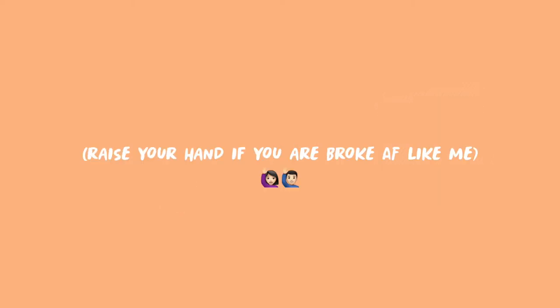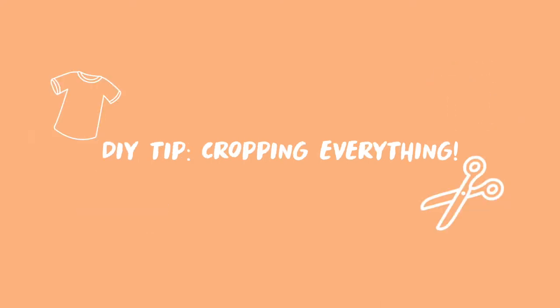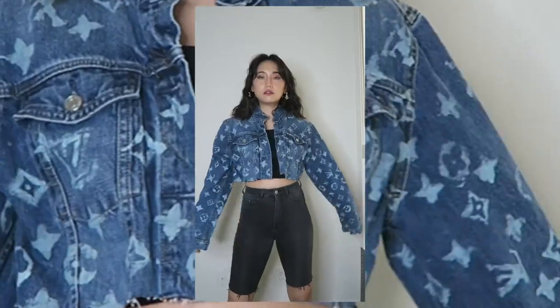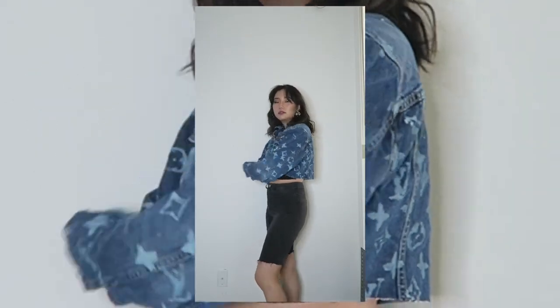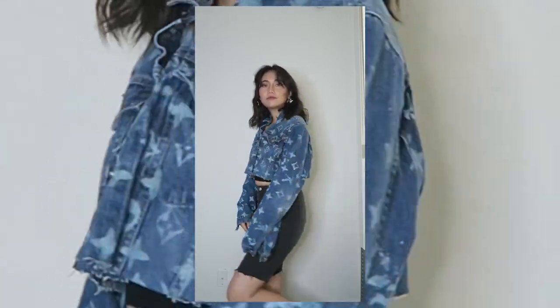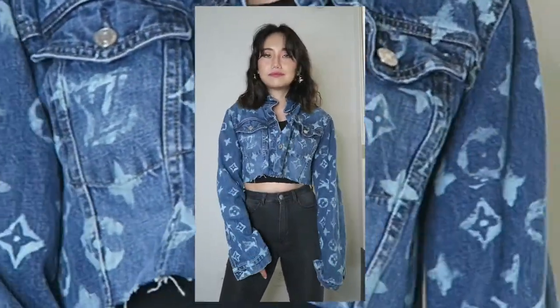Now for easy DIY ideas for my broke girls out there! The most commonly known DIY is cropping everything. In this outfit, the top is from the Target boys section, which I cropped with scissors — I didn't bother sewing the hem because I like the raw edge look. The pants are from H&M, super high-waisted skinny jeans I bought years ago. Since I don't like skinny jeans anymore, I cut them to mid-thigh length. I also DIY'd a Louis Vuitton denim jacket by cropping it. Don't be afraid to think of ways to DIY old clothes, especially ones you're not wearing anymore.